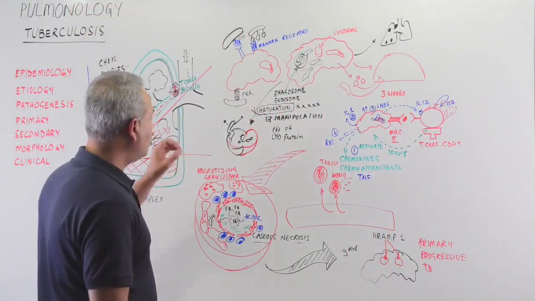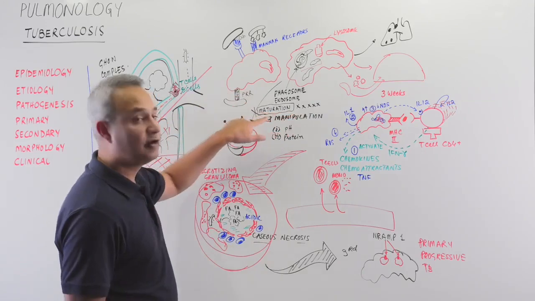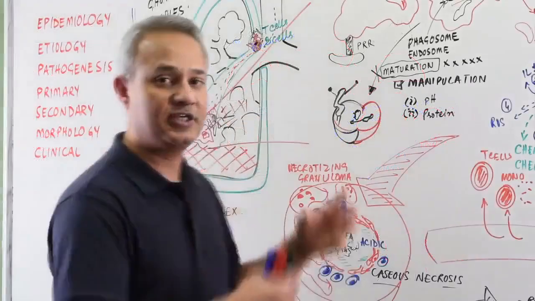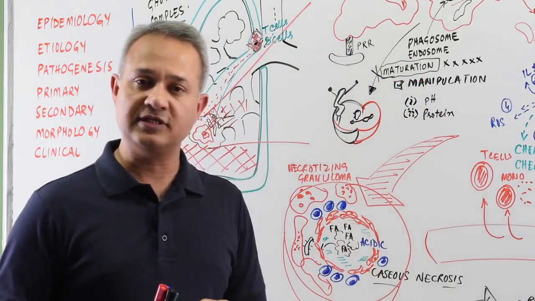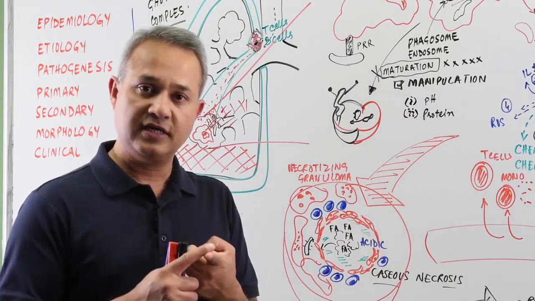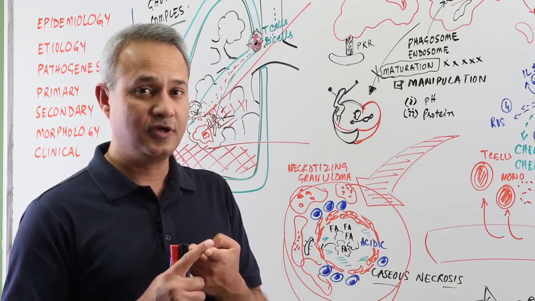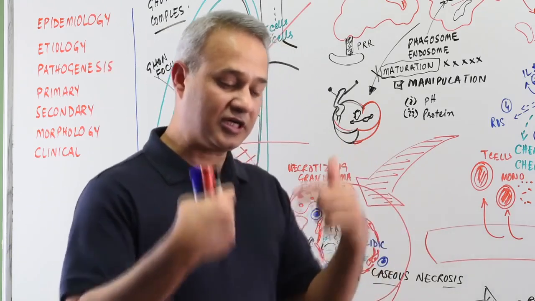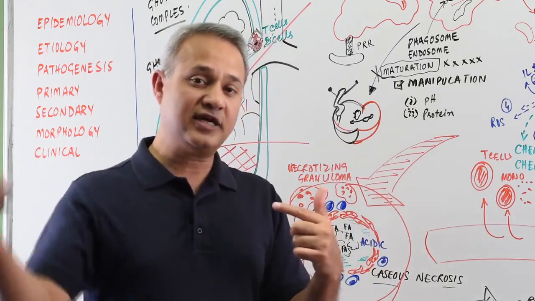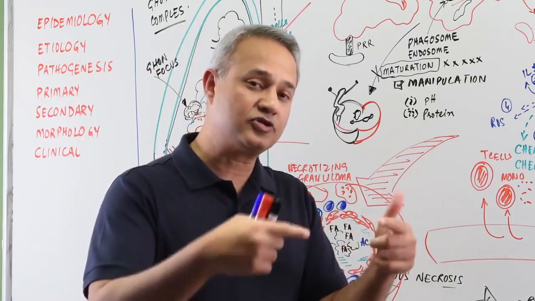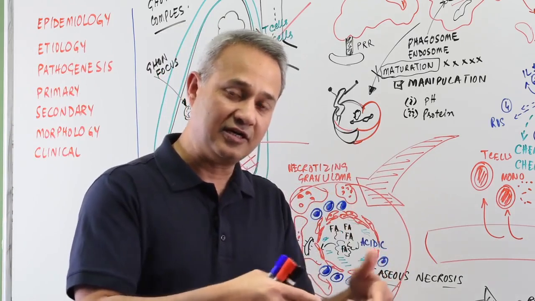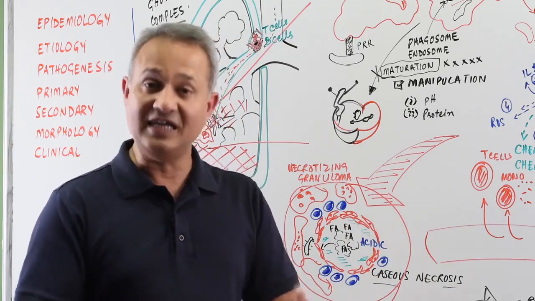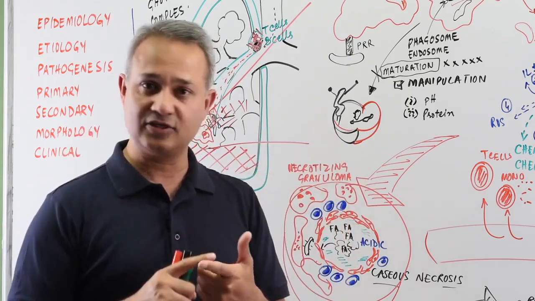So guys, why does this maturation failure occur? Not only is the phagosome lysosome fusion blocked, Mycobacterium tuberculosis is very smart. It also blocks apoptosis in the macrophages. So the macrophage cannot kill itself in its frustration that it cannot kill the pathogen. Outside cells cannot ask the macrophage to kill itself because it is infected. So now apoptosis is not going to happen. Autophagy by the macrophage, eating itself and killing itself, is not going to happen.